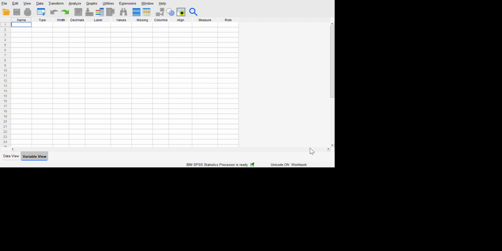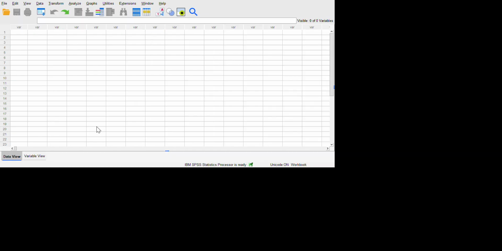The first thing I'd like to show you is entering manual data. This isn't something you're going to have to do a lot during the course, thankfully, but it is an important skill to know, especially the layout and how things are set up within SPSS in general. If you look here, at the bottom we have two different views. We have the data view and the variable view.